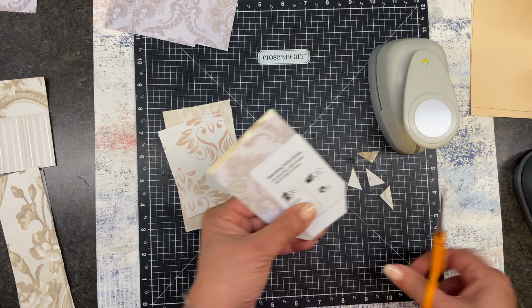And I like the idea, like I said, because we're doing things monochromatically. I like the bright white next to the creams and the ivories. It just gives a cool contrast. I don't know what to tell you.